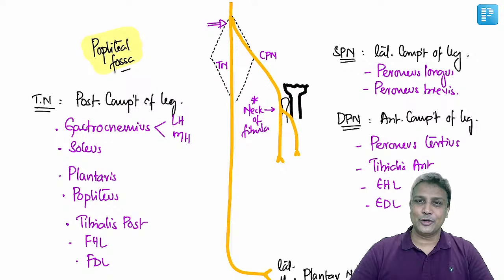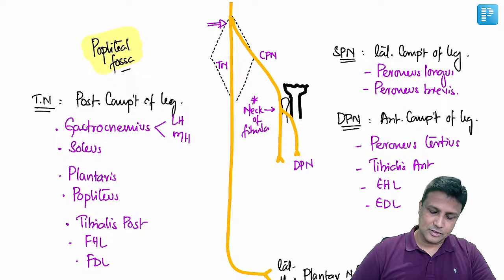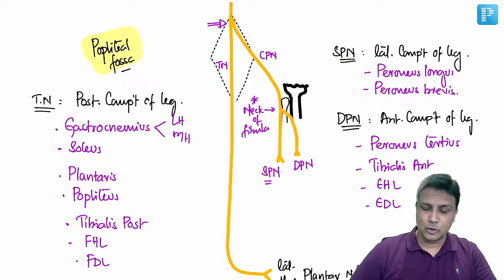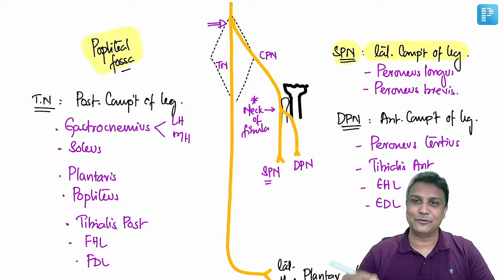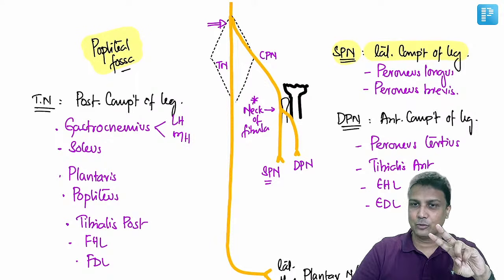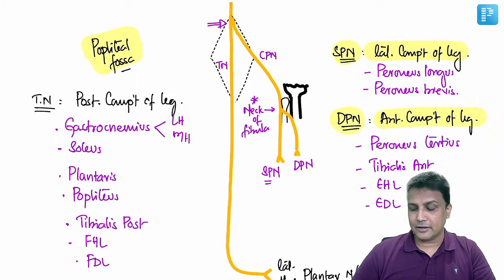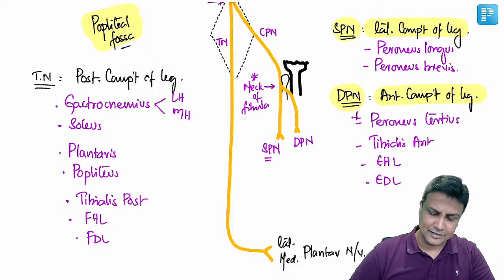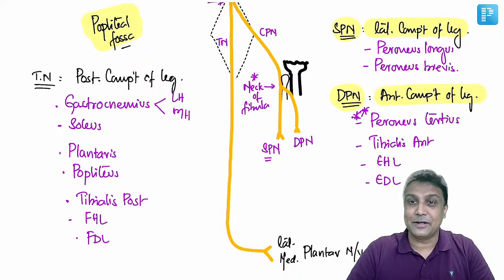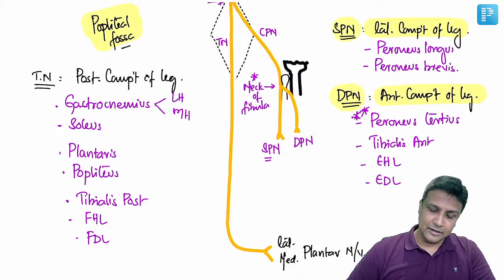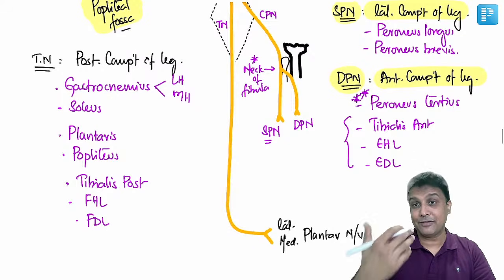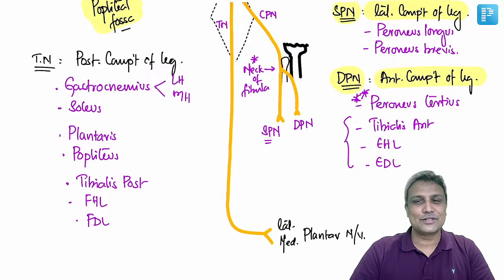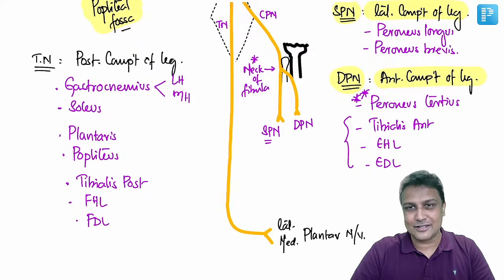Near the neck of the fibula, it is going to divide into the deep peroneal nerve and the superficial peroneal nerve. Let's deal with the superficial peroneal nerve. According to our golden rule, we know very well it is supplying the lateral compartment of the leg, and there in the lateral compartment of the leg, you'll have two muscles, peroneus longus and peroneus brevis. The deep peroneal nerve will be supplying the anterior compartment of the leg, and there will be one more peroneus, that is peroneus tertius, and that was recently asked in the exam. Direct question: peroneus tertius is supplied by which nerve? Deep peroneal nerve. And in the anterior compartment of the leg, you'll have a muscle in front of the tibia, tibialis anterior muscle, and of course there will be extensors: extensor hallucis longus, extensor digitorum longus.